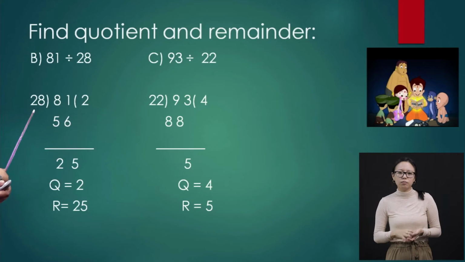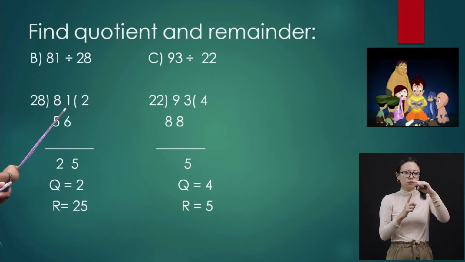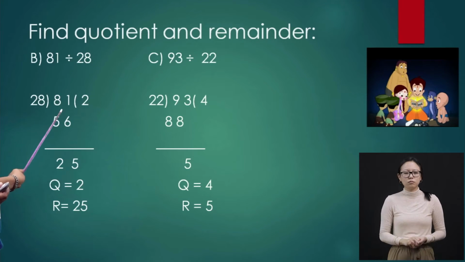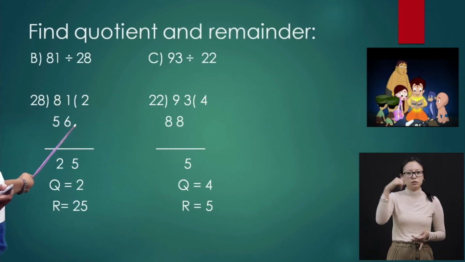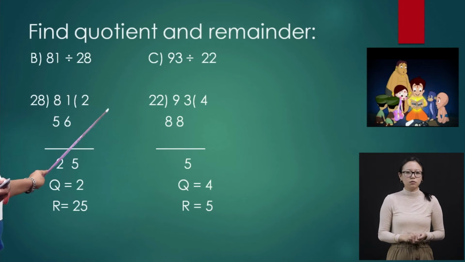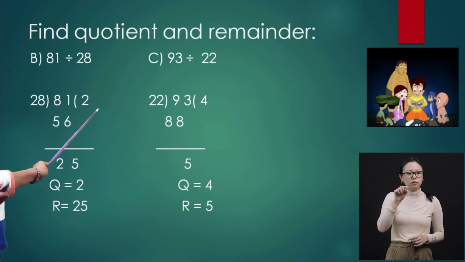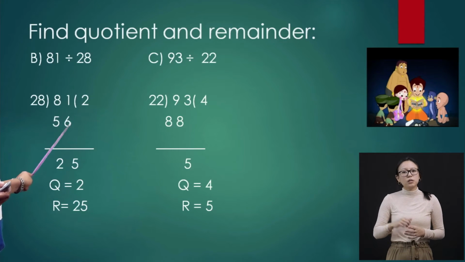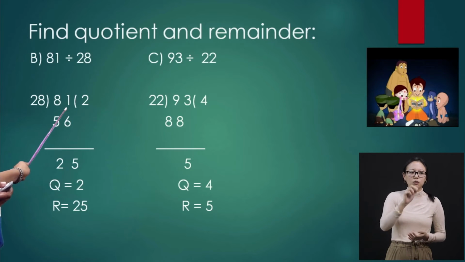Okay, so in order to divide 81 by 28, what you need to do is that when you multiply 28 into 1, it will be very less than 81, right? So when you multiply 28 with 2, you'll get a little closer number. If you multiply 28 with 3, it will be more than 81, right? So that is why you need to put here 2 times, put 56 here, which is now okay with the number, right? So, after that, what you need to do, it is 1 here, right?